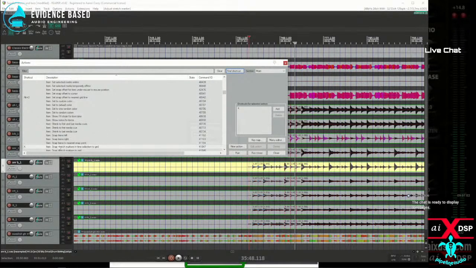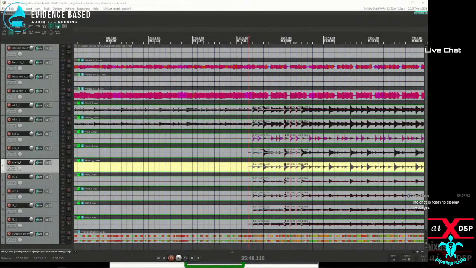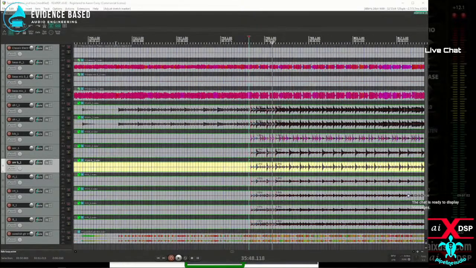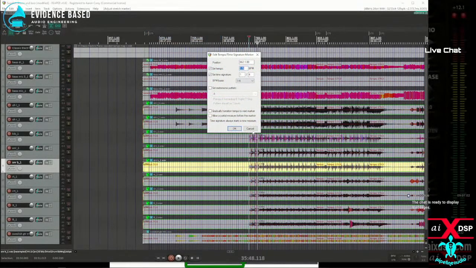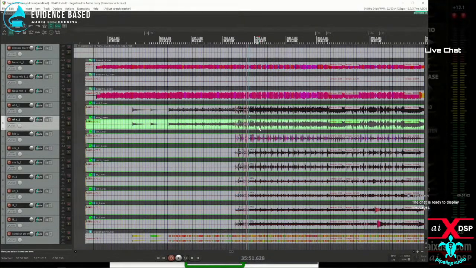Okay, snap stretch markers and time selection to grid. Was not working. I'm going to try the other one. Now, I'm assuming this is because it's a 1/4. Is it 1/4? Let me check. Let me go back to the tempo map right here. Add time signature marker. Yeah. This time signature is 1/4, and I think that's what's making the thing screw up.